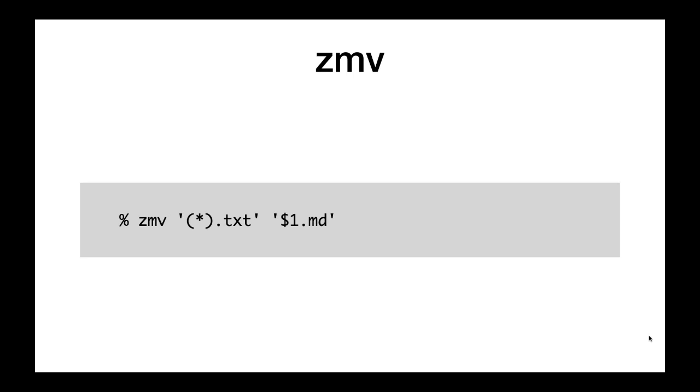The first thing is to look for these files with a wildcard star, and then the wildcard is a regex group, I guess, and William Smith will talk about that in detail later. And I can address that in the second argument with the $1. And that basically means take everything before the .txt and rename it to .md at the end. I can do that with ZMV.